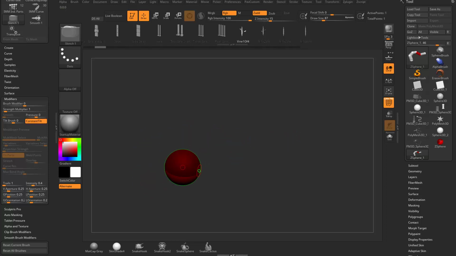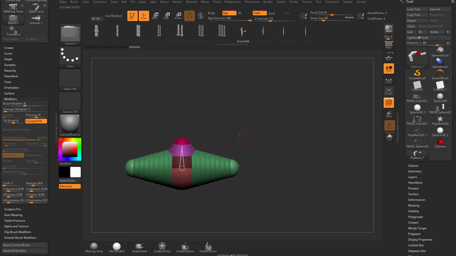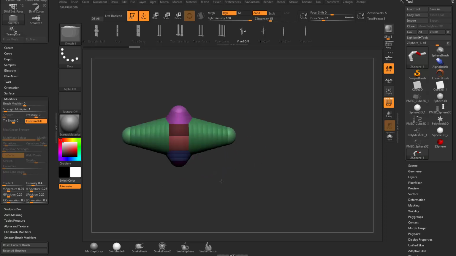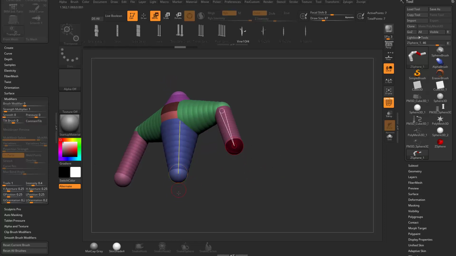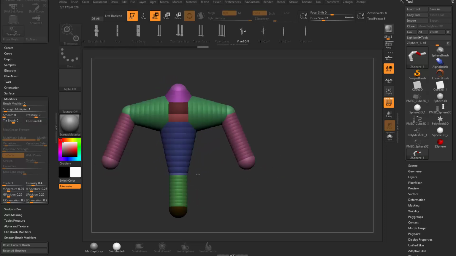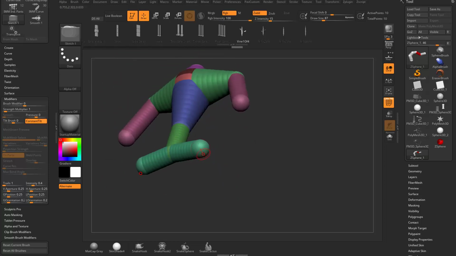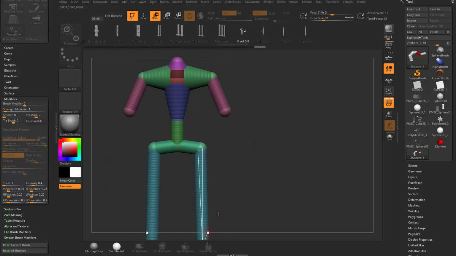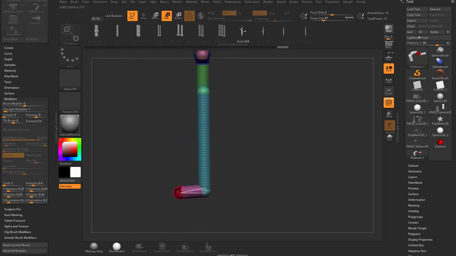There we go. Another thing you can do is turn on X symmetry. So you can use X symmetry here to pull out, and then you can move this. If you pull out from the top with Q selected, that's your draw mode, that'll go down the middle. So you can make like a little person here, make arms. You can make hips, and you can see I'm holding down Shift if you want to keep these consistent. We can just drag all the way down, and then to our feet here, if we want to scale these feet down, we can just scale them down.